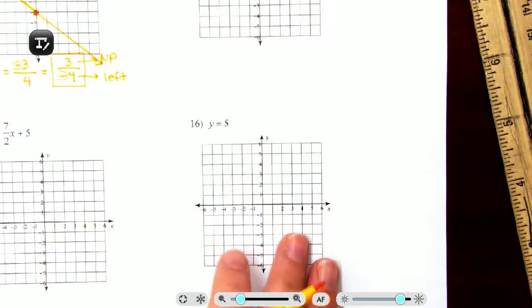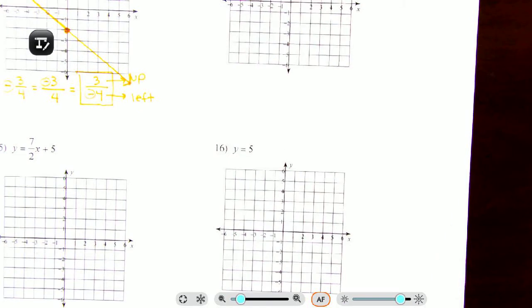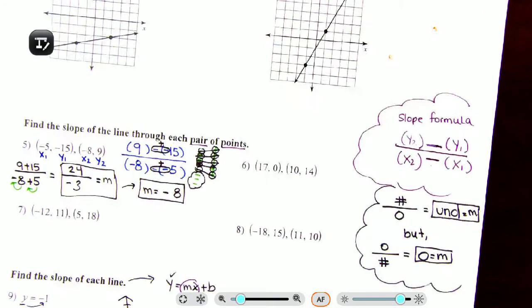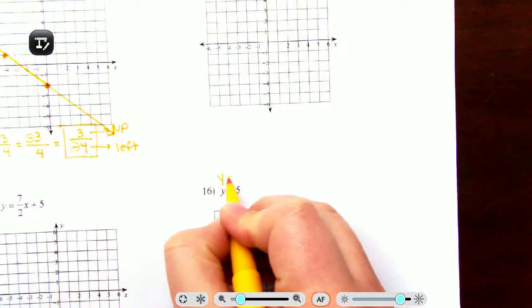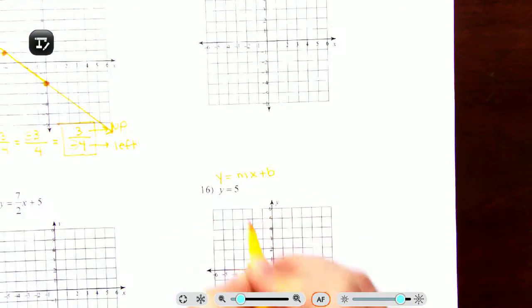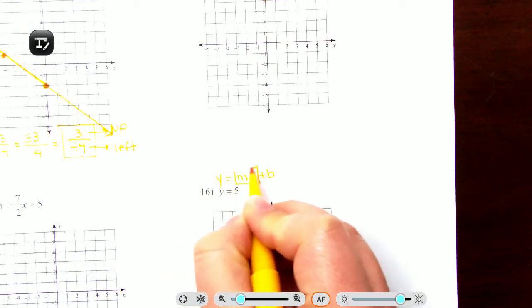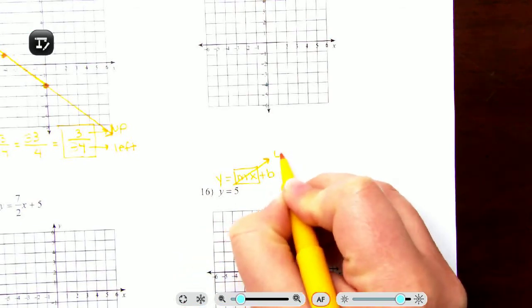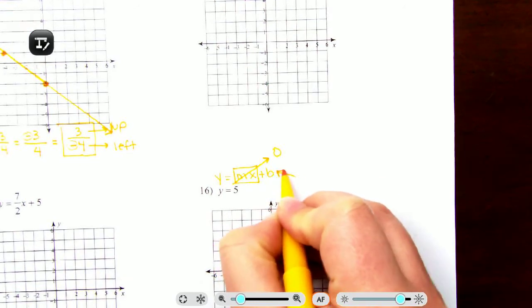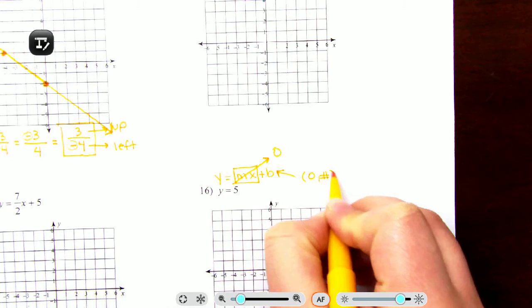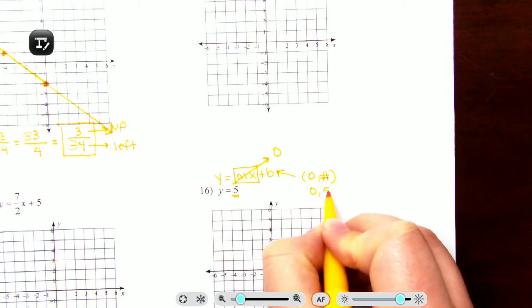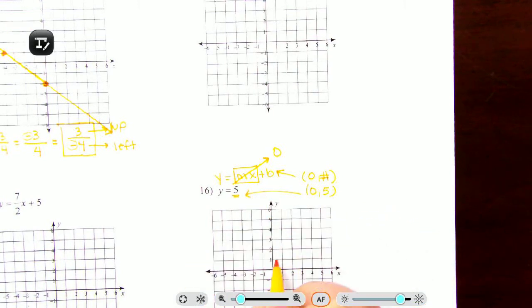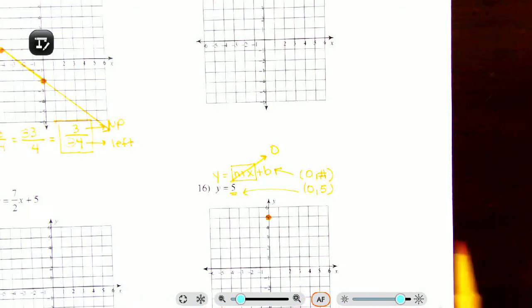Okay, let's go ahead and move on to number 16. Okay, number 16 is very similar to number, which one was it? Number 9. So I'm looking at number 9. It's going to be very similar. So remember, our format is y equals mx plus b. Now, because I don't have an x, this section right here is 0. So that means my y-intercept is my number, and my slope is 0. So here, that means this right here is (0, 5). So where's 5 on my intercept? There it is. And then my slope is 0.